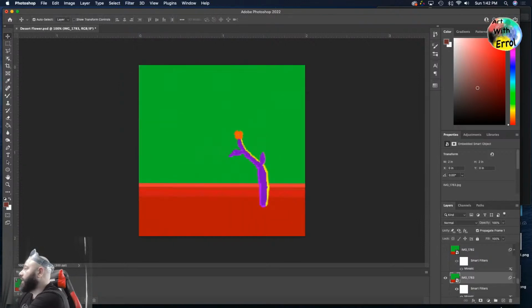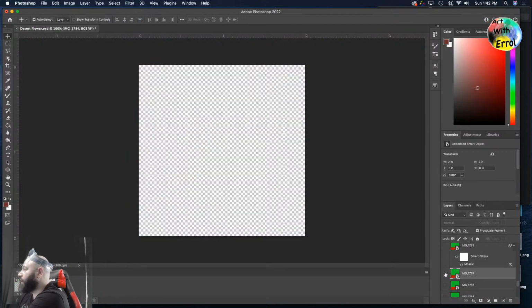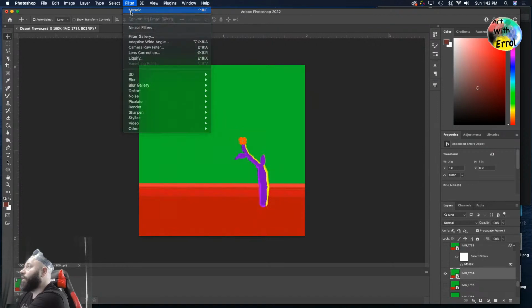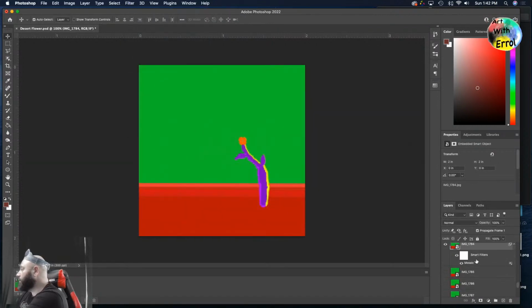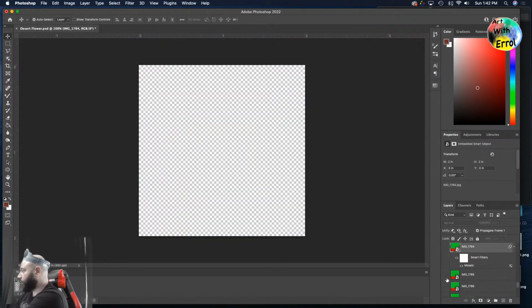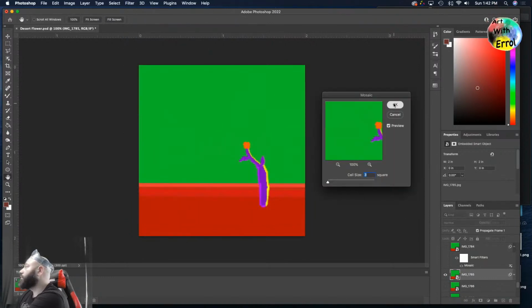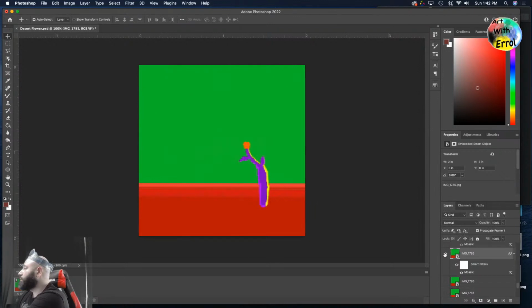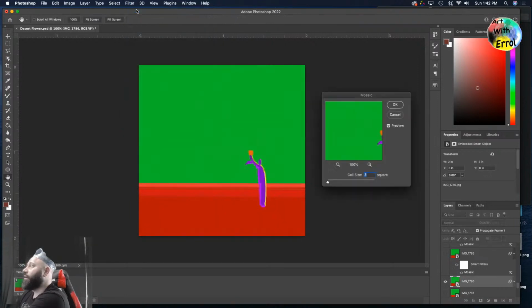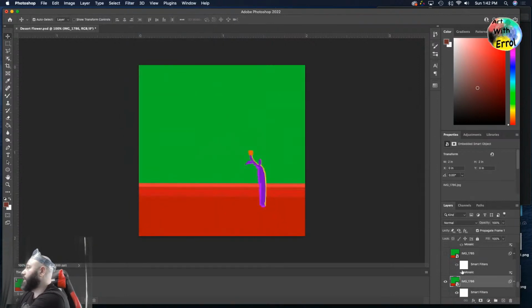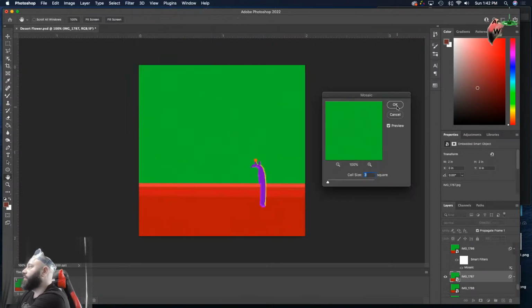We're adding in our pixelated filter, which will give us more of an 8-bit kind of feel to our drawing, y'all. And this is just going to take a little time. Once we get this done, we'll be able to start our animation. So if you guys want to see how to do the animation, you'll be able to see it in a second. We just got to finish adding the filter to all our frames, y'all.